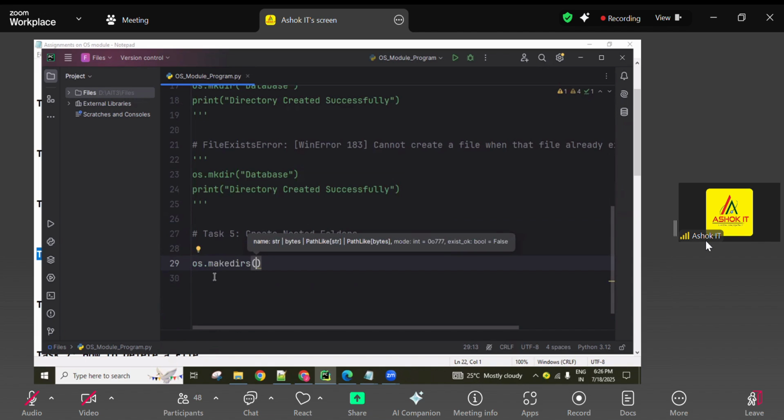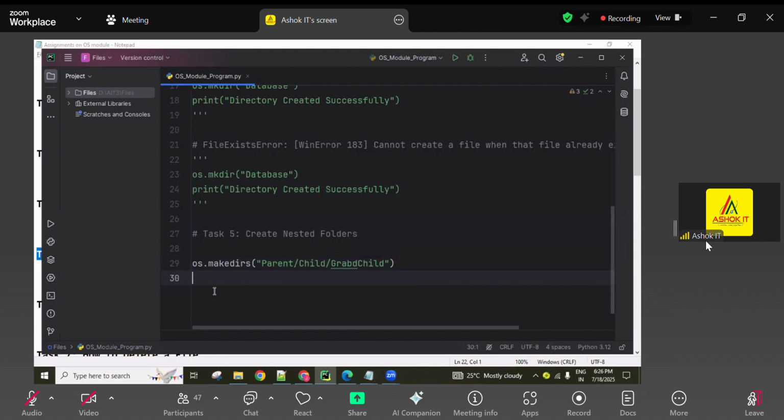Make means creating. Create the directories that you want. For example, one parent, whatever you want, you can create when you are practicing, guys. Inside that, one child folder I want to create. Inside that, one grandchild folder I want to create. So these are all the folders, guys.